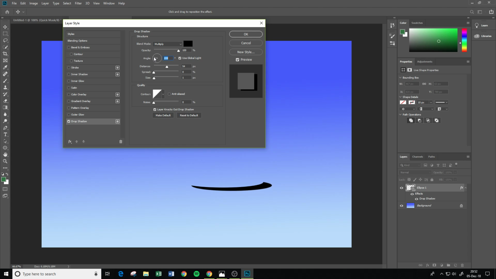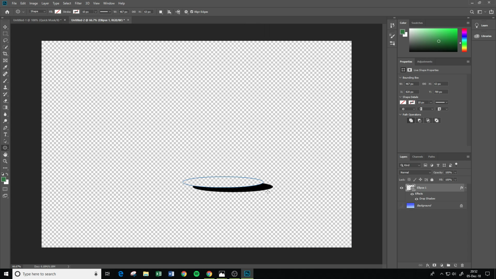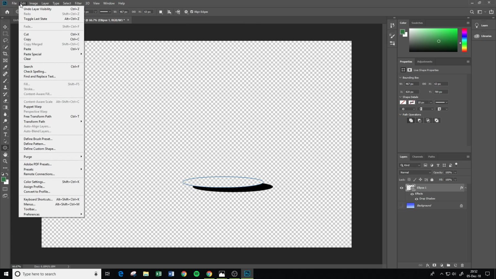Kind of like, I want the nice sharp edge on it. This has to do with how your oval looks too, but I think that'll look okay. Black, that's good, that's good. So here we go, I got oval, I'm gonna turn my background off, and we're just gonna make this into a brush, which we've already been over.